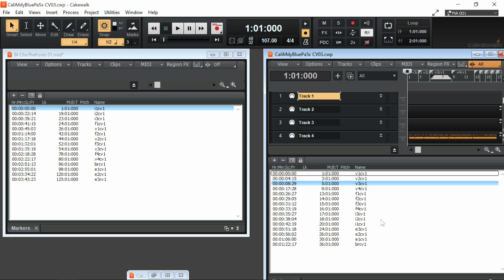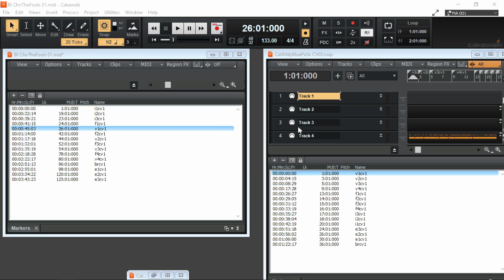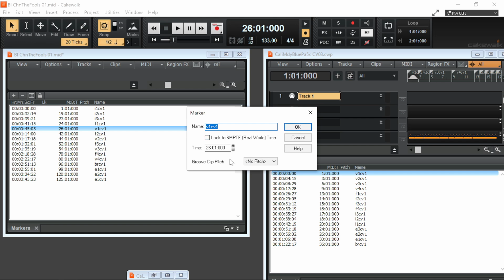Now what we're going to do is take, and we'll go to CV1. CV1 is at V1, CV1. So what we're going to do is come over here and go to V1. And now what we're going to do is change the timing of the marker on the existing Pa5x file to match the file of the Genos. So version 1, CV1, over here, it's actually 1. So we're going to make this 1.